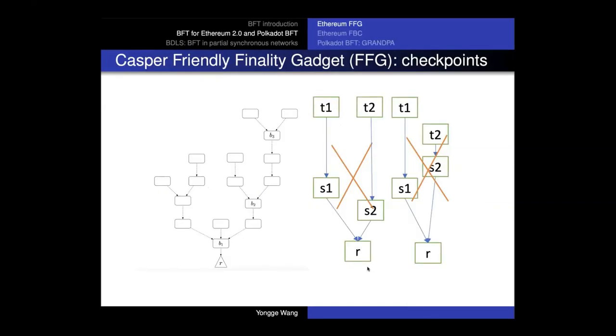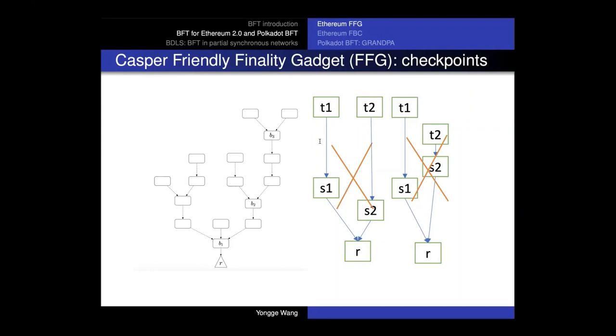So let me talk about some protocols. We know that Ethereum has converted to proof of stake just this year. And they use a BFT protocol, the Casper Friendly Finality Gadget, FFG, essentially based on blocks. Of course, everyone can produce blocks, like forks, so a fork tree will happen. But we want to make sure the consensus layer chooses one path. Our blockchain will have only one path.